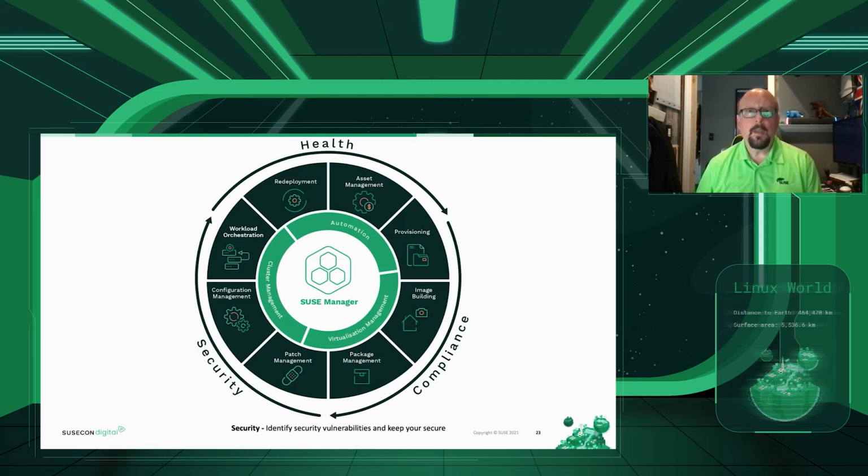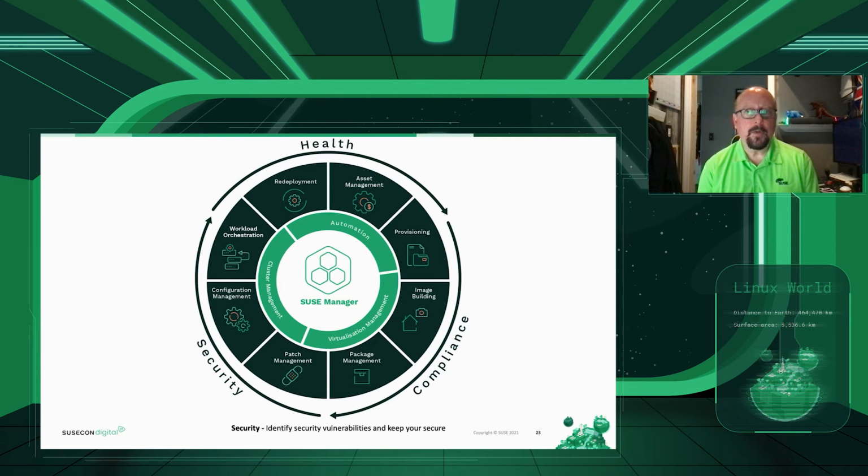Then having the ability to patch the vulnerabilities on servers and pushing security-team-approved configuration files are all examples of how SUSE Manager reduces your cost, complexity, and helps you with the compliance of your environment.